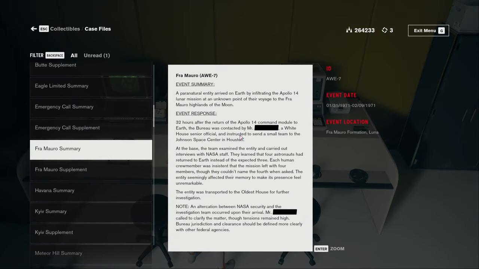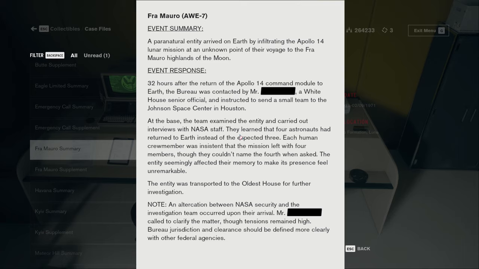Fra Mauro's summary. A paranatural entity arrived on Earth by infiltrating the Apollo 14 lunar mission at an unknown point of their voyage to the Fra Mauro highlands of the moon. 32 hours after the return of the Apollo 14 command module to Earth, the Bureau was contacted by Mr. A White House senior official and instructed to send a small team to the Johnson Space Center in Houston. At the base, the team examined the entity and carried out interviews with NASA staff. They learned that 4 astronauts had returned to Earth instead of the expected 3. Each human crew member was insistent that the mission left with 4 members, though they couldn't name the 4th when asked. The entity seemingly affected their memory to make its presence feel unremarkable.